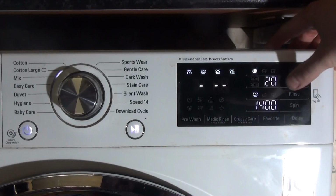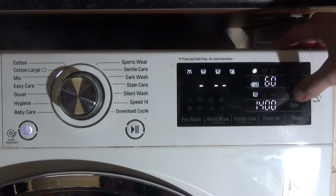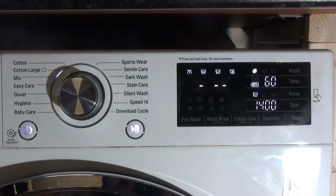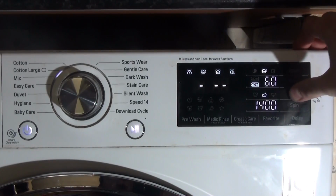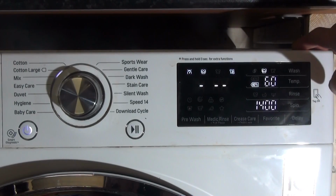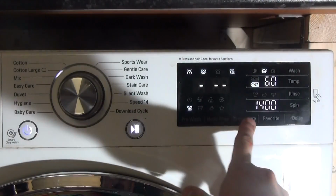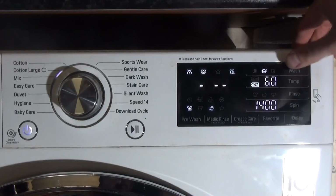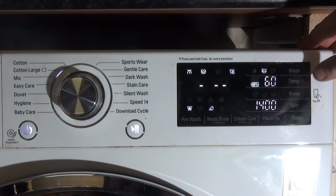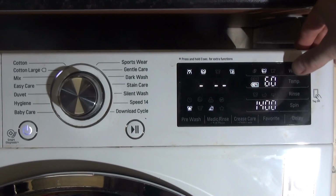Also, you can choose cold, 20, 30, 40, and 60. Just limited to 60 on this. We have extra rinse, rinse hold. You can't deselect the rinse, except on normal wash mode. We can have pre-wash. We can't have medic rinse. We can have crease care. Probably can't have medic rinse because obviously this is supposed to be an eco cycle, and medic rinse heats up the final rinse as well as adding extra rinse. So it doesn't really work.